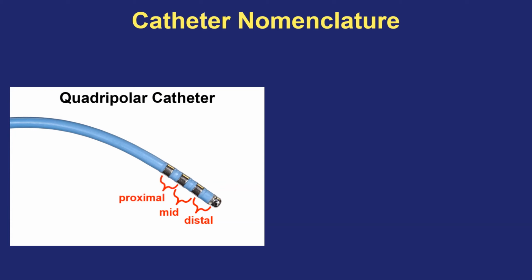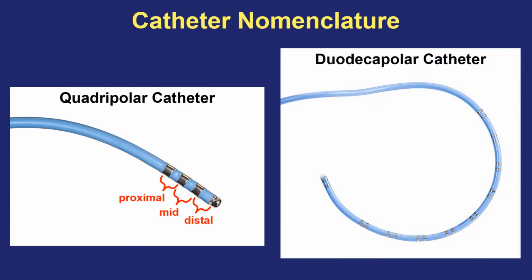pair of electrodes. So for example, if you have a high right atrial catheter, you may see a label on the screen, HRA-D, that suggests you're talking about the distal pair of electrodes, or a HIS bundle catheter, HBE-M, that's the middle pair of the quadrupolar catheter positioned at the HIS. When you have many more electrodes than 4, we generally deal with numbers, again numbering from the end of the catheter backwards. So in this 20-pole catheter, you'll see a label Duo 1-2 or Duo 9-10, and that'll tell you which pair of electrodes you're dealing with in that recording.